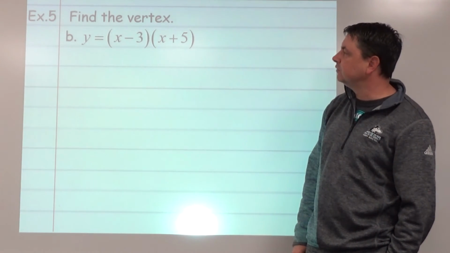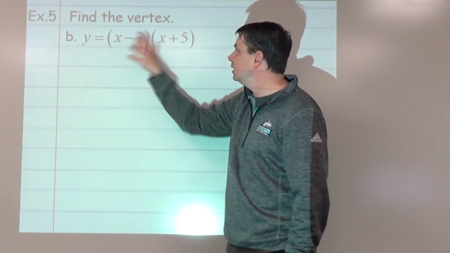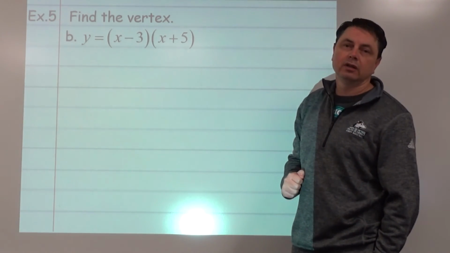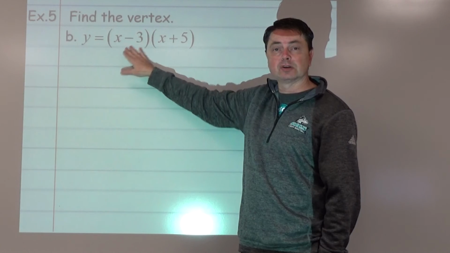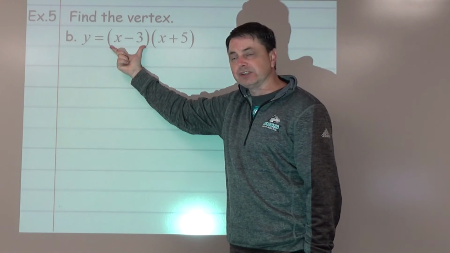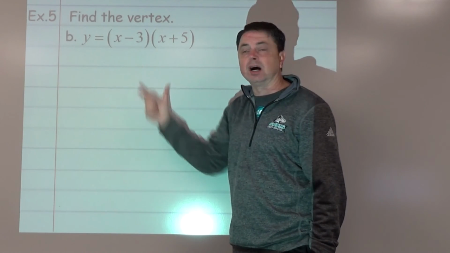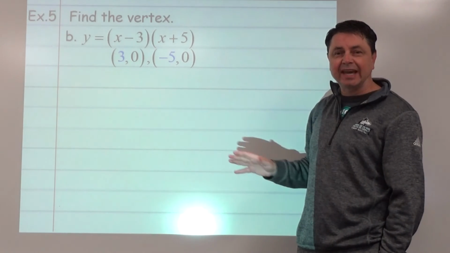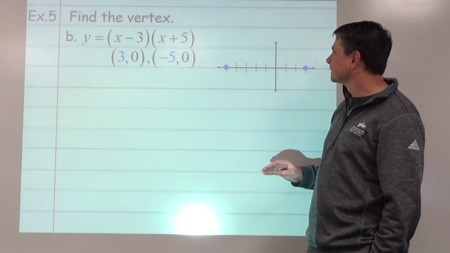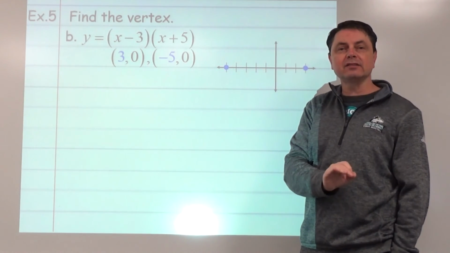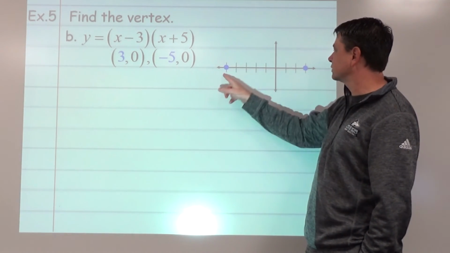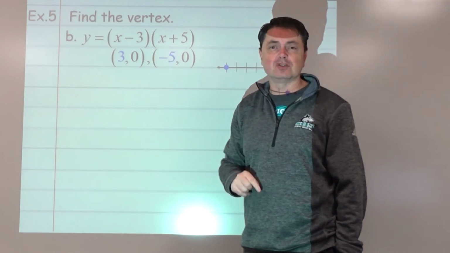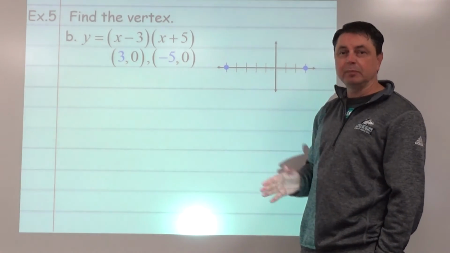Example 5, part B, find the vertex again, this time from intercept form. So let's use that. We can't directly get to the vertex, but we can find the x-intercepts right away. (3, 0), (negative 5, 0), thinking opposite. And not a detailed graph, but if we just do a quick sketch on that, what we're looking for is where would the axis go? Where's halfway between those? Or maybe you didn't even need the graph. You could just say, I'm going to add those together and divide by 2 to get the average. And that's going to be the middle x.